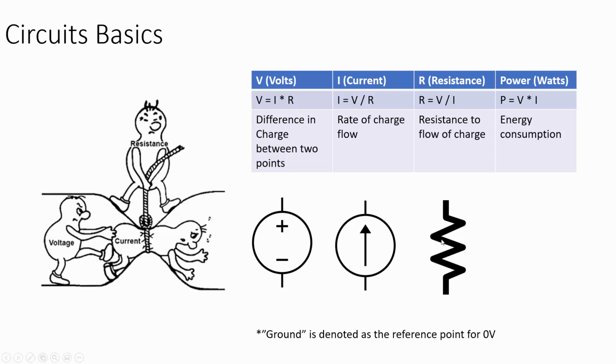So yeah, when you have some kind of a resistor, you're going to have the voltage, which measures essentially how much it wants to send stuff in that direction, and the current is how much of that is flowing in that direction. And then power is just energy consumption. It's the voltage times the current.